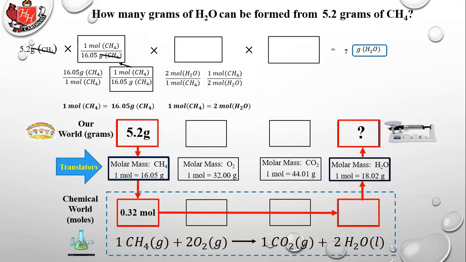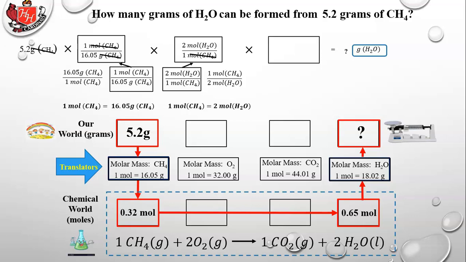So now which one goes in the box up above? Well, we have moles of CH4 in our first box, the first box on top. That doesn't appear in our final answer, so it has to cancel out. It has to go away. So which one of those two conversion factors below the second box are you going to use? The answer is you're going to use this one. You put it there and watch: moles of CH4 cancels with moles of CH4. It has to be the same unit and the same substance to cancel. So now we're sitting in the box where we have moles of H2O. If we did this calculation to this point, it would give us 0.65 moles of H2O.